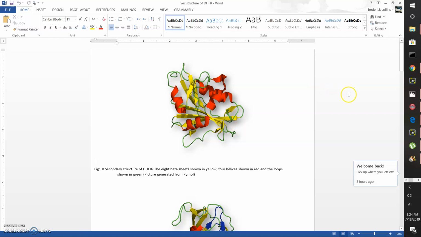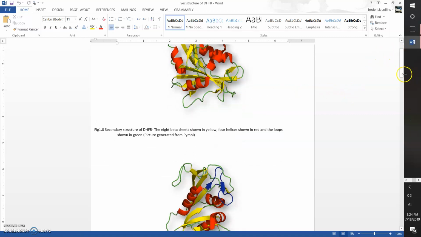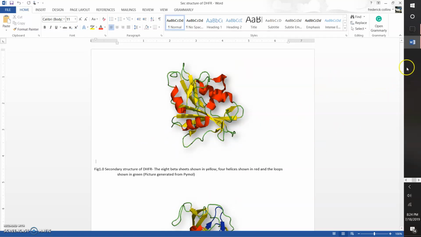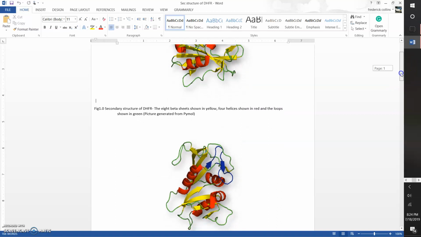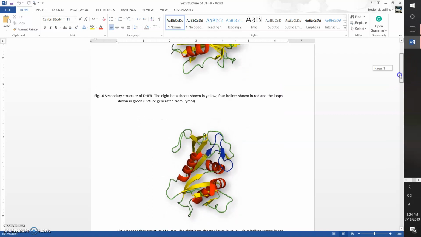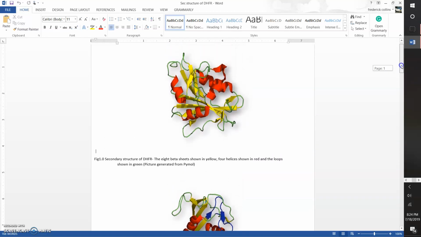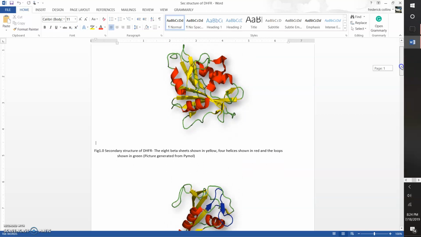So in this one right here, this is the secondary structure of DHFR, and looking at the description below, the secondary structure of DHFR: the 8 beta sheets shown in yellow, 4 helices shown in red, and the loops shown in green.